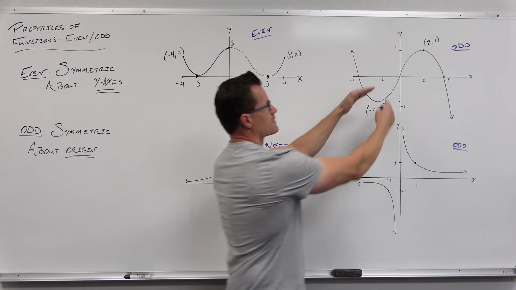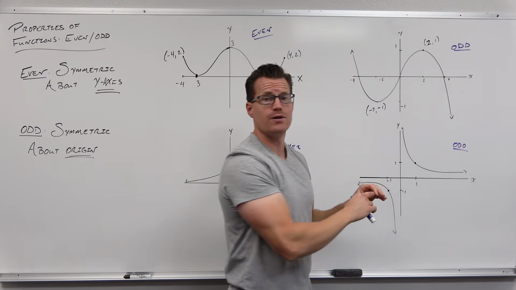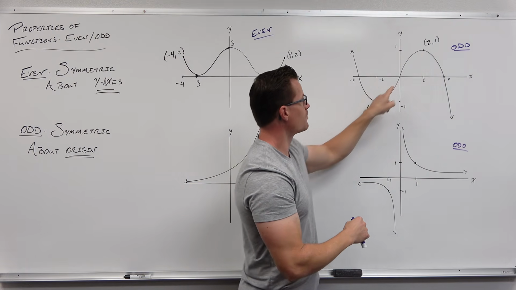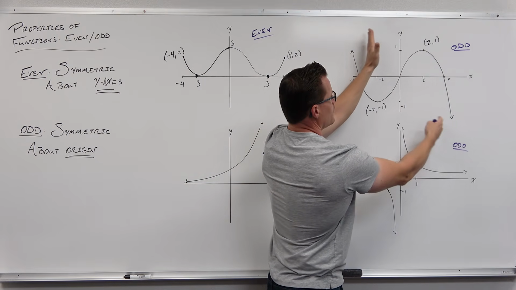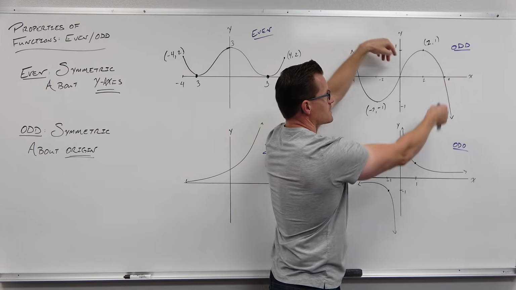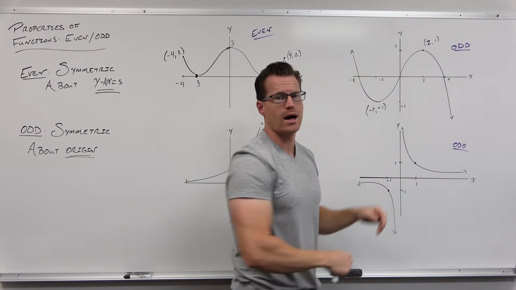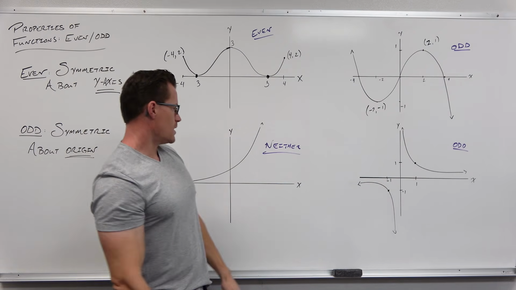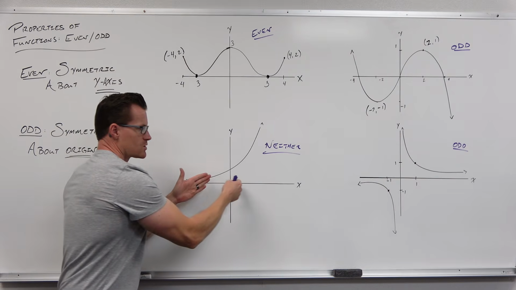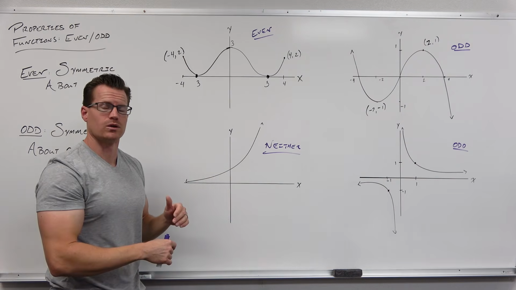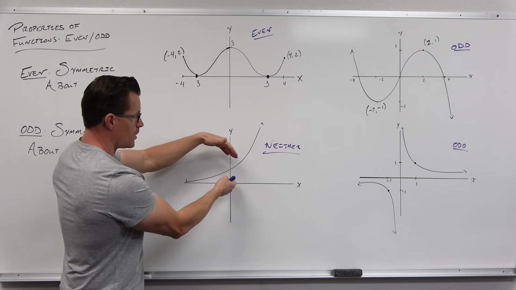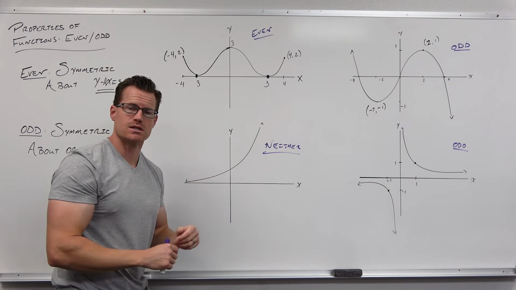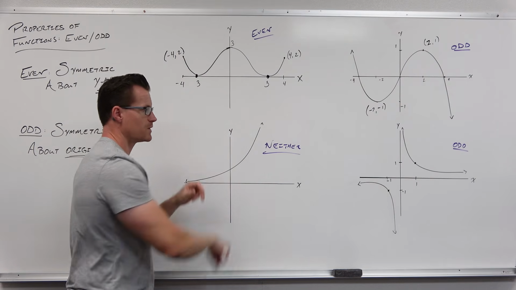Here, domain is the entirety of the x-axis. It will eventually cover that, -infinity to infinity. Our range, even though we have a couple points here, will eventually cover the entire y-axis. This graph goes down forever. It will cover the entire y-axis. Domain would be all real numbers. Range would be all real numbers. Here, domain, this will eventually cover the entire x-axis. Domain is all real numbers. Range is not the whole y-axis, but only from 0 and up, but not including the 0. We have parentheses, 0 to infinity.